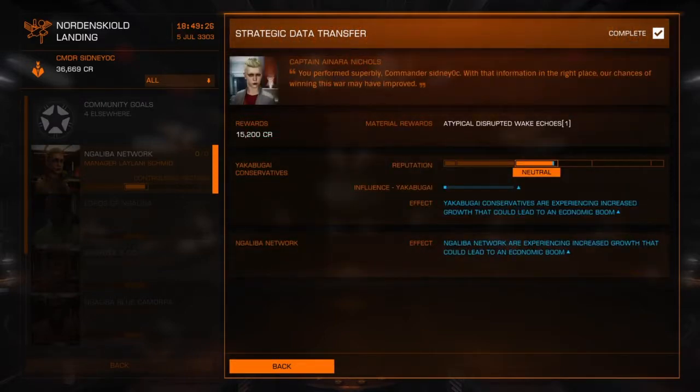You performed superbly, Commander. With that information in the right place, our chances of winning this war may have improved. Didn't realize I was making that big a deal. Am I influencing Yakubugi? That's a silly name. With the conservatives of growth could lead to an economic boon, etc. Brilliant.